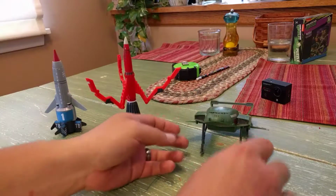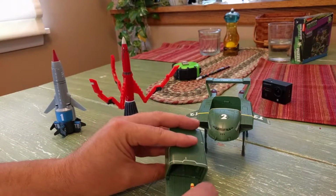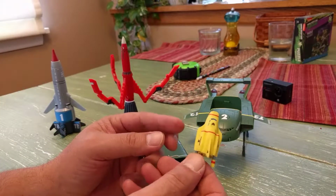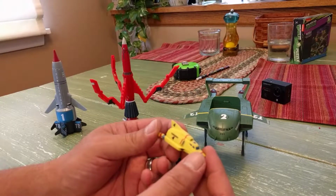And in there is where Thunderbird 4 is hiding, right there. And Thunderbird 4 is, obviously no batteries. It doesn't open, but it's waterproof. You can take it underwater. We already proved that out.